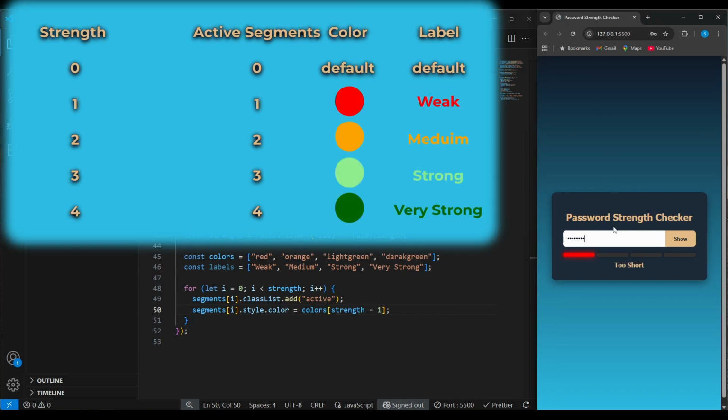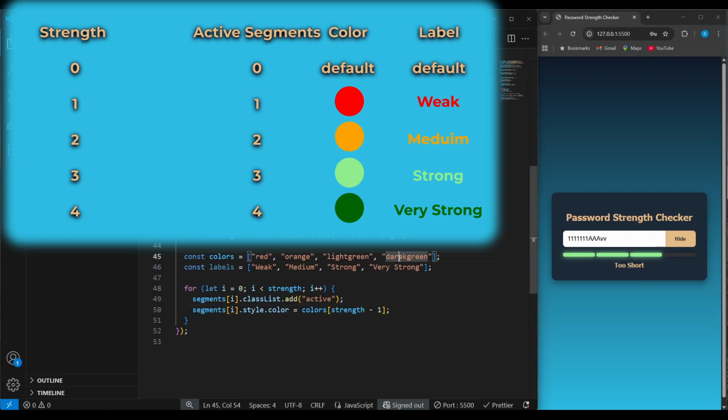Enter some characters. Before 6 it shouldn't be active, correct? I'll also show this. If we only enter numbers, it's red. If we add an uppercase, now 2 of them are active, a lowercase character, light green, and 3 segments, and also a special character which does not work yet. We should check why it's not working.